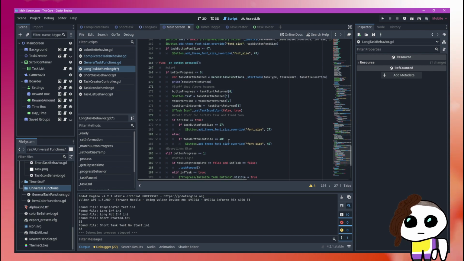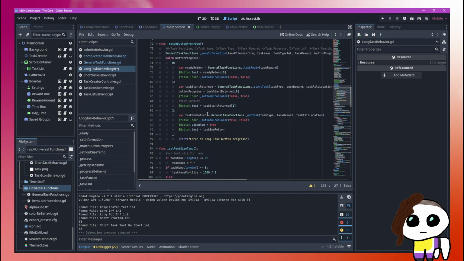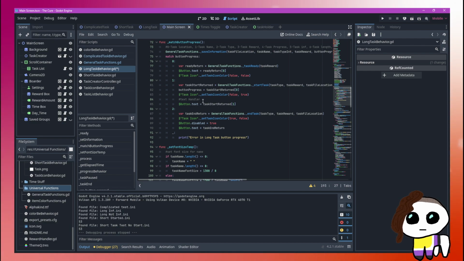Match button progress. Okay, no, what I need to do is instead of that, I need to remove this.